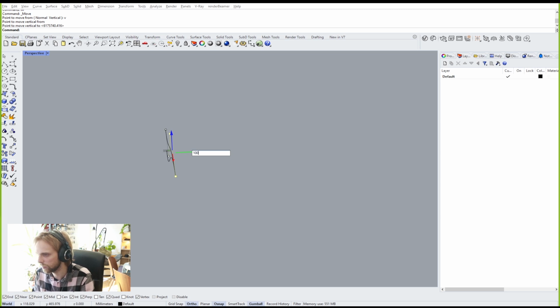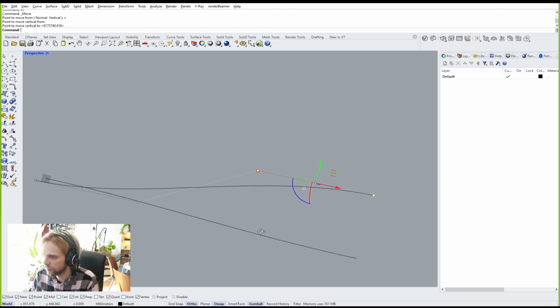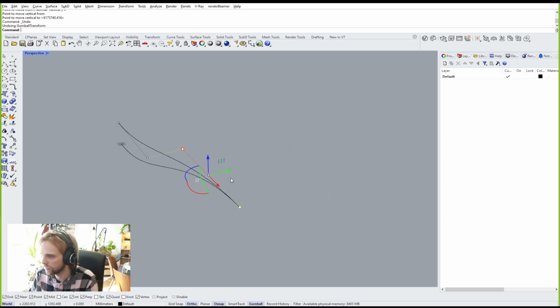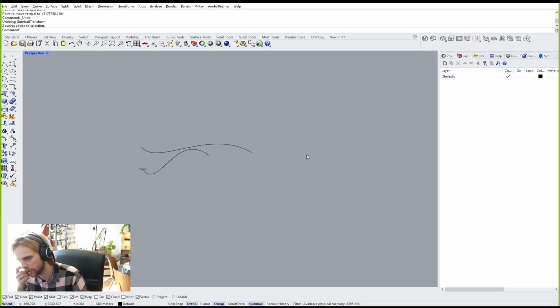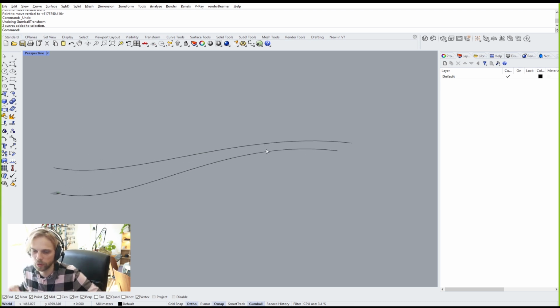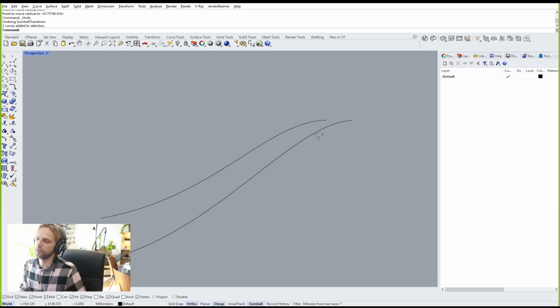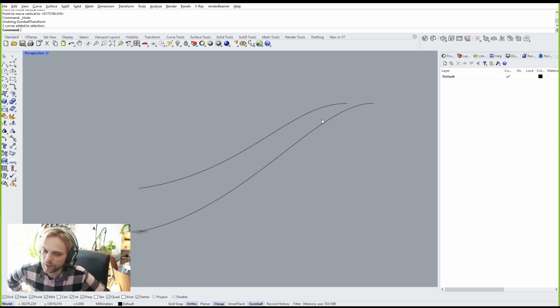Let's do a meter. That's a lot. Let's do 500 millimeters instead. There we go. So now I have 2 curves that make up a surface that will go from vertical to horizontal, right? Kinda easy. It's just basically moving points around. Just like everything in geometry, honestly.